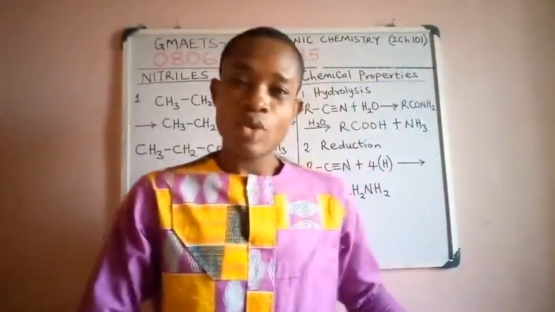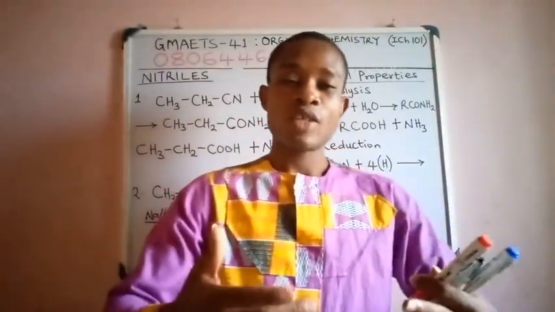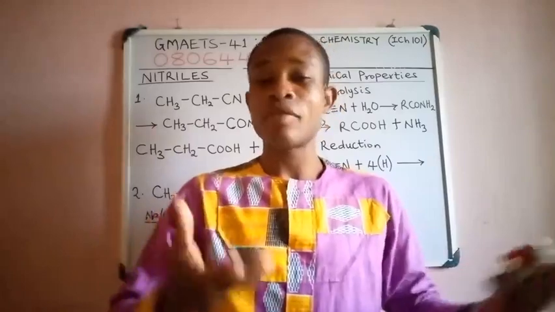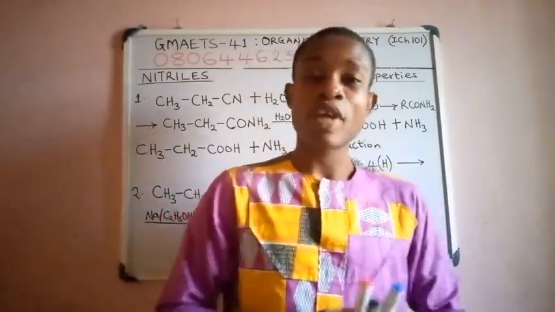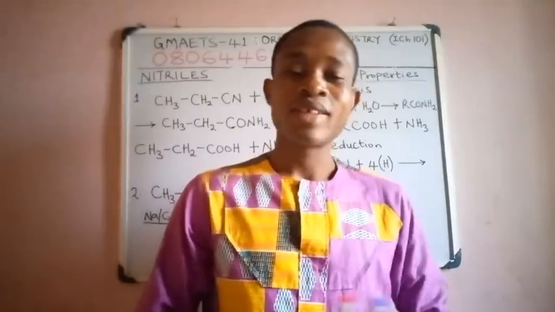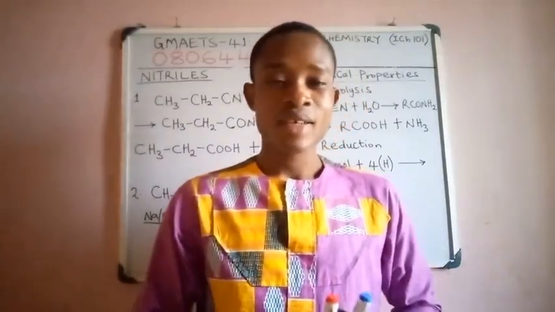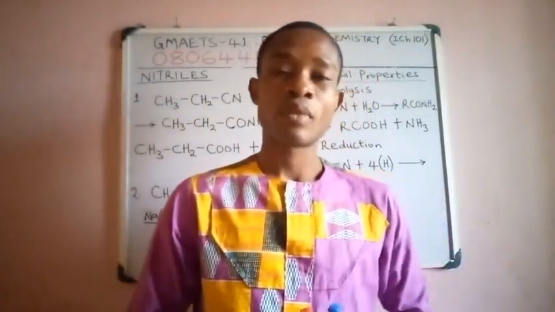In this video now, we want to talk about the chemical properties of nitriles. Before we move into that, we want to quickly highlight some of the physical properties that are necessary for you to know. For example, the lower members of nitriles are liquid, they have a pleasant smell, they are colorless, and of course they are soluble in water.